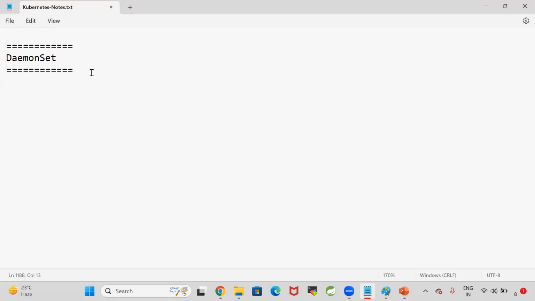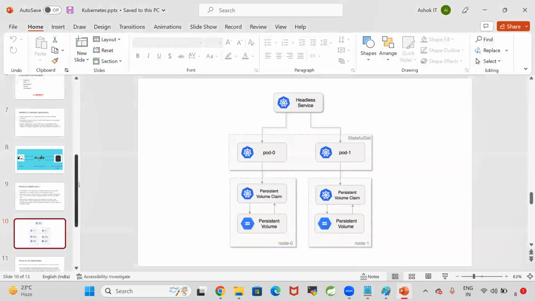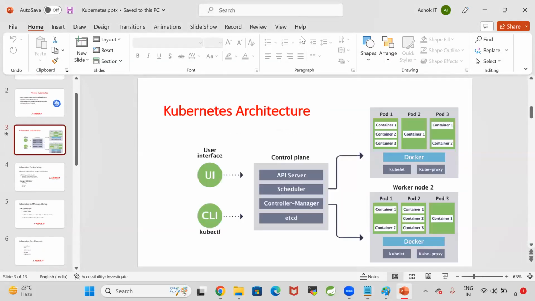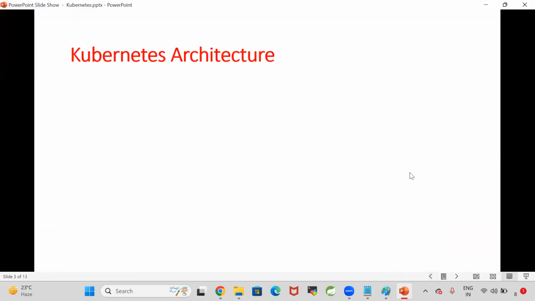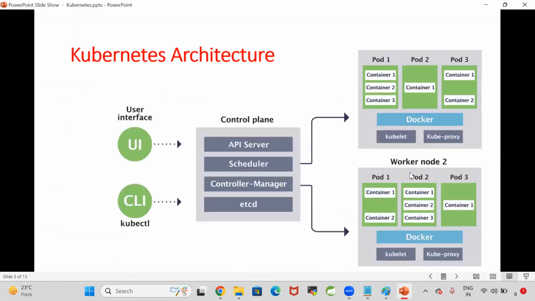Guys, whenever we are deploying our application on the Kubernetes cluster, we are giving the pod replicas 2 or 3 or 4. Now, when I give 2 or 3 or 4 pod replicas, do we have any control on which node our pods should be created?